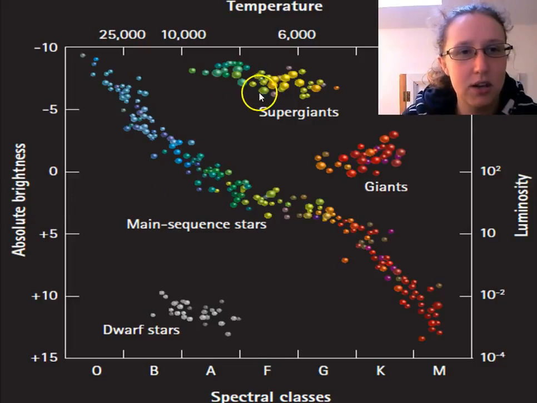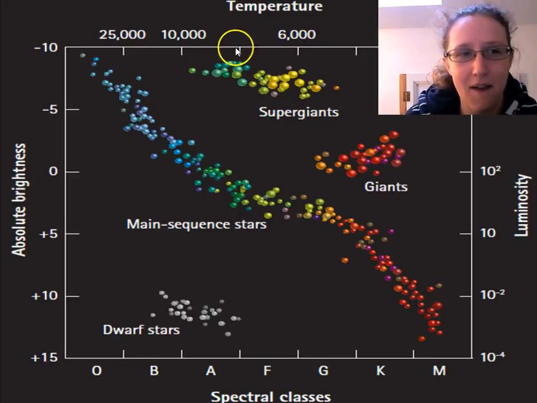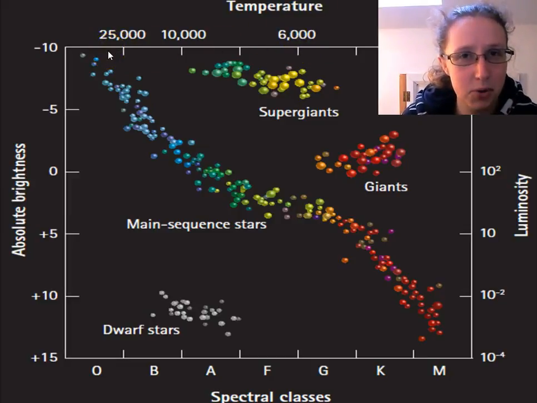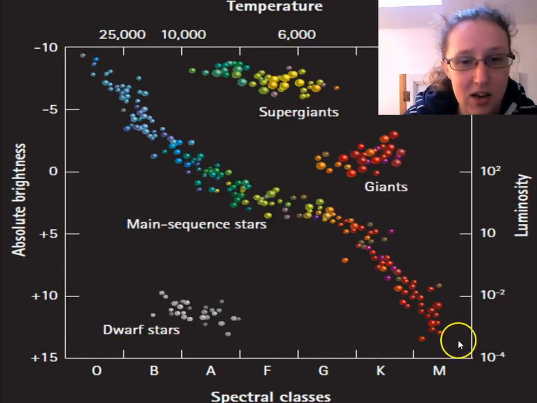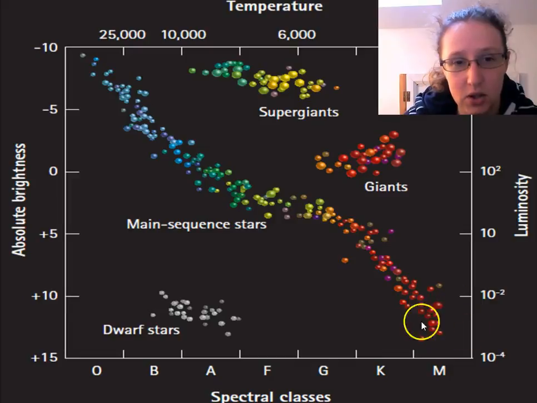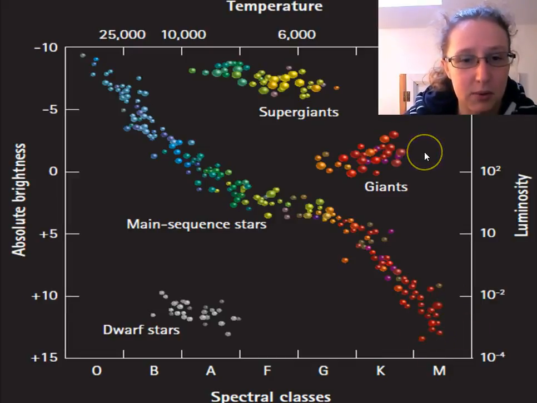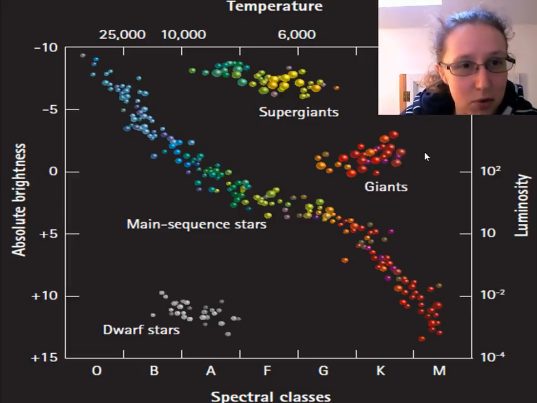And the key thing I want to note is that for temperature, I've actually got my lower values on the right and my higher ones on the left. So for the temperature scale, it increases from right to left, and you're going to need to be aware of that. Basically, what this is telling me is that the hottest and brightest things are in the top left. The hot and not very bright stuff is over here, and the cold and not very bright stuff is over here. And up at the top right, we would have quite cold but quite bright, and you're not going to find much right up in that top corner.